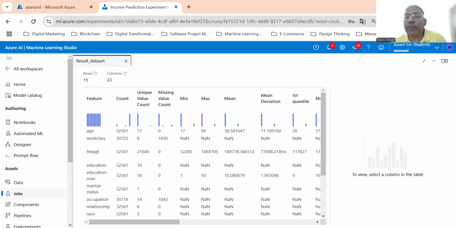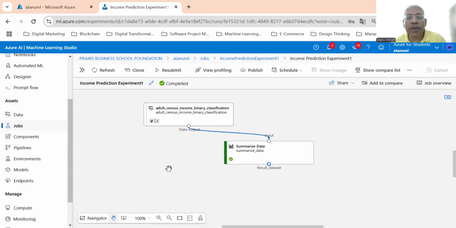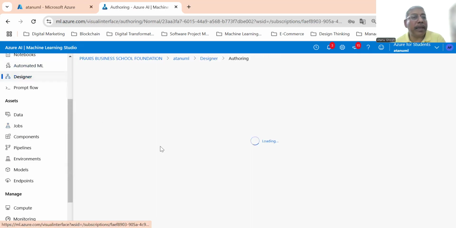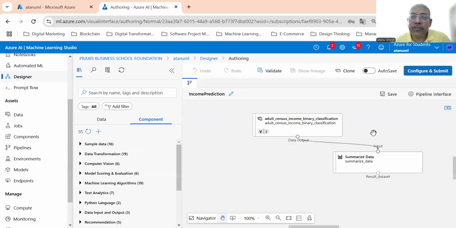Now, we have to go back to our draft pipelines. So remember that this is a job that has been executed, so no change is possible in this. That's why you have a draft pipeline, which is lying over here. This is the draft pipeline, and whatever changes need to be done, or whatever additions we need to do, for example, now we need to create the complete pipeline, you need to work on this draft.